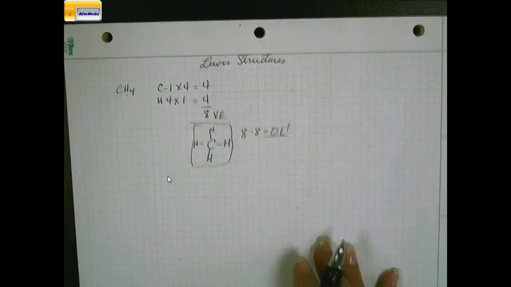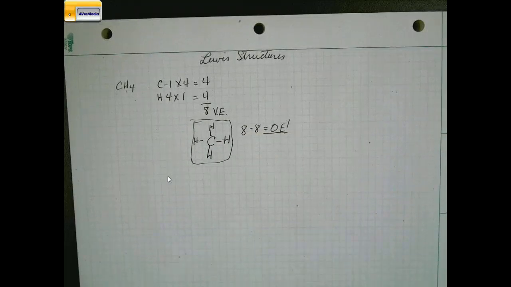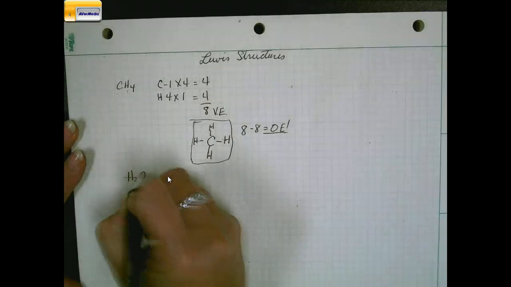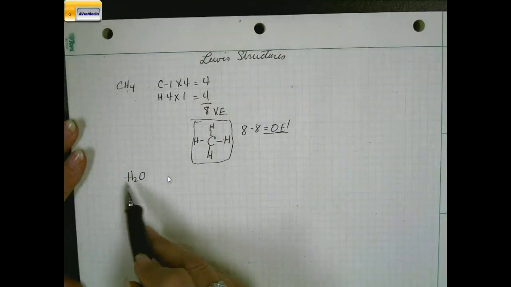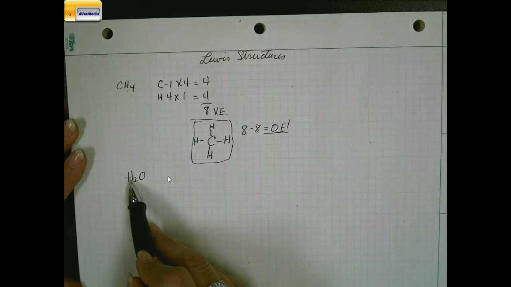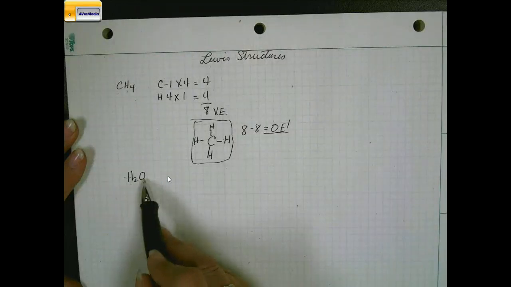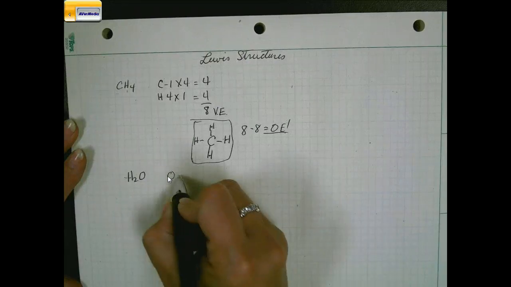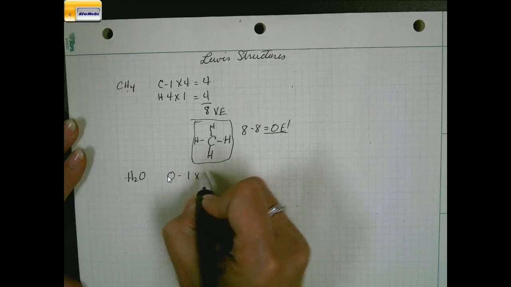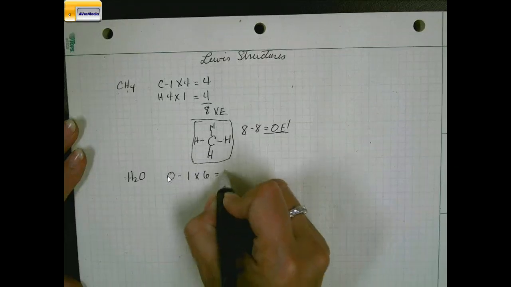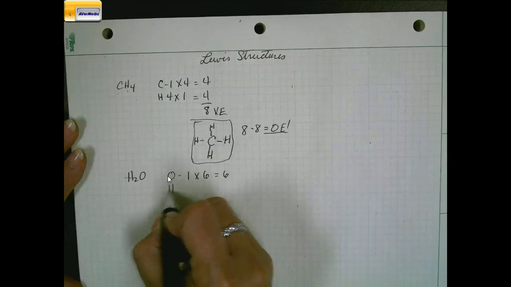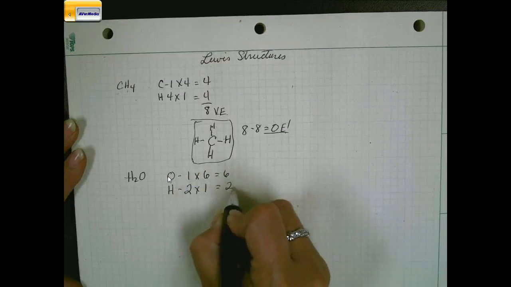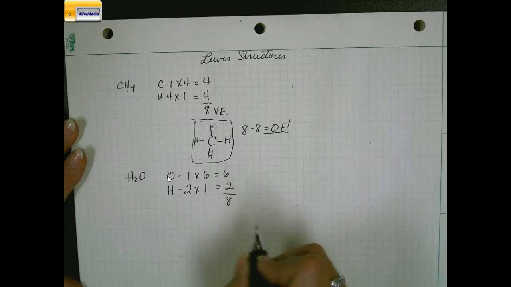Let's go ahead and try something else. How about water? Let's try water, H2O. Now this is an unusual structure in that we don't put the atom we're going to put in the middle first, but hydrogen we know has to be on the outside. So the atom that's different is the one that will go in the center. And so oxygen will be in the center. I have 1 of those, and oxygen has 6 valence electrons since it's in the 6th column of the periodic table. Hydrogen, I have 2 of those. It's in column 1, so that's 1 valence electron each, so that gives me again 8 valence electrons to deal with.